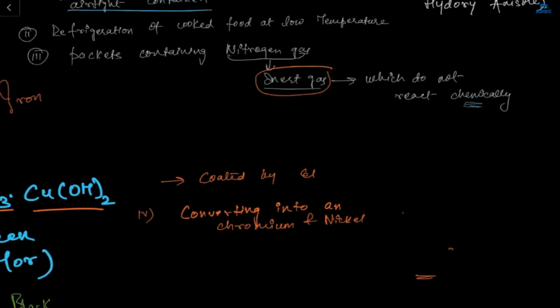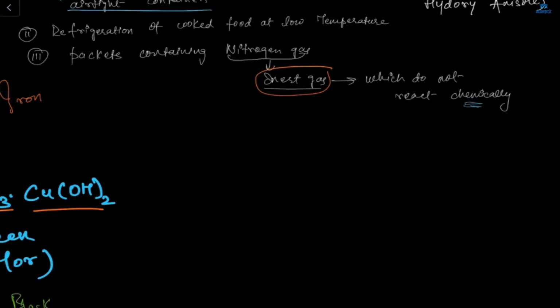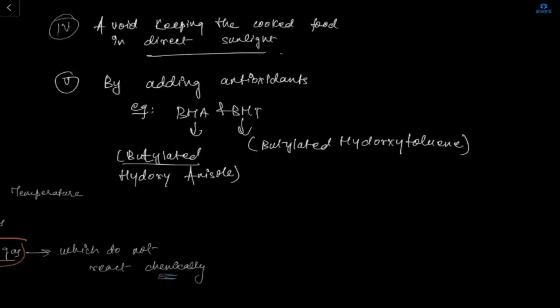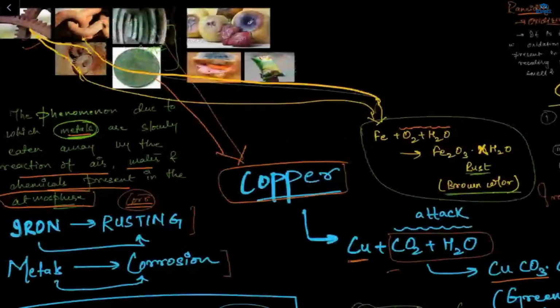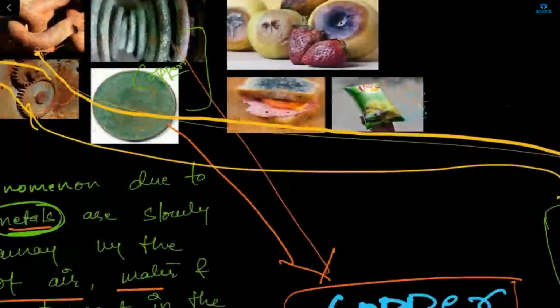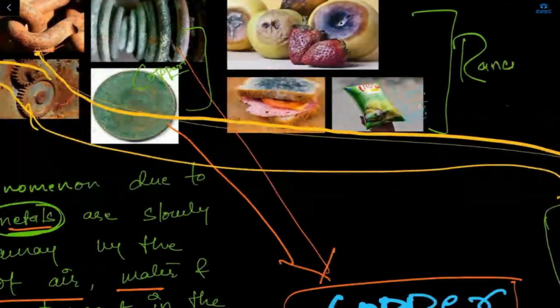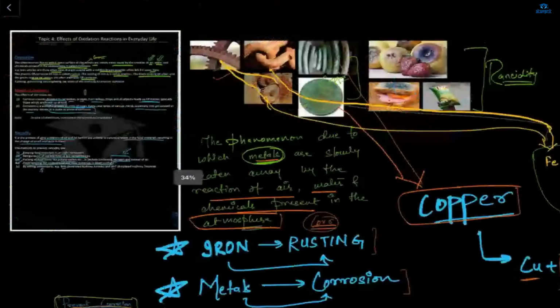So now you got it. What is rancidity and corrosion? Tell me the difference between rancidity and corrosion. Ma'am, corrosion is rusting of metal, steel, and iron. And ma'am, rancidity is when the food is kept open. Can you tell just once more? I forgot the definition.